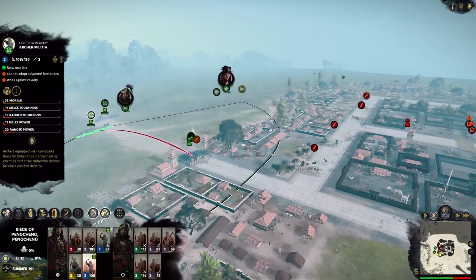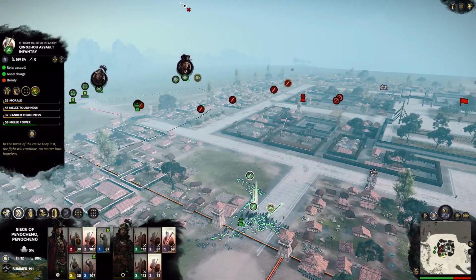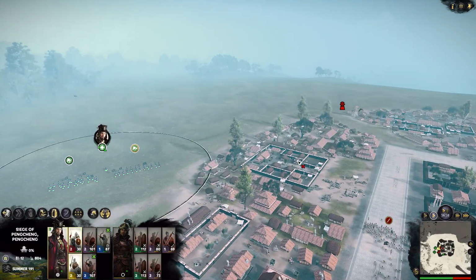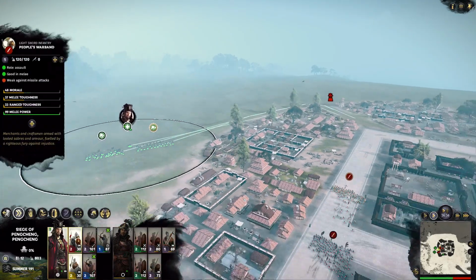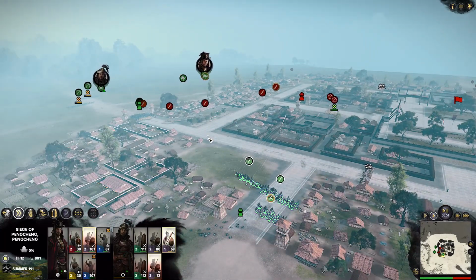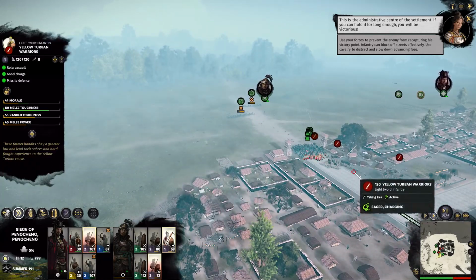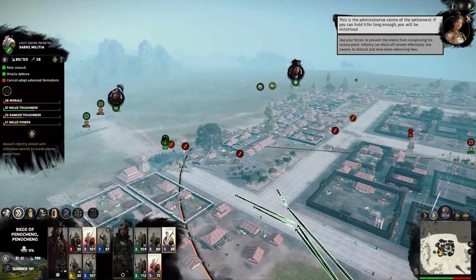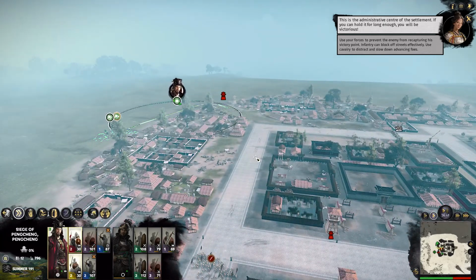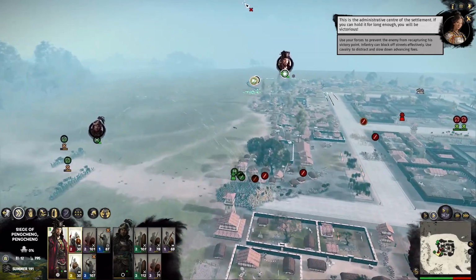Okay, they're getting reinforced. Taking a flank here. It seems as if they're drawing most of their units away. It's a perfect chance to take that guard tower here. Oh shoot, they have archers. This is the administrative center of the settlement. These archers are dealing serious damage. The archers are usually the most dangerous unit in this game, from the way it looks.